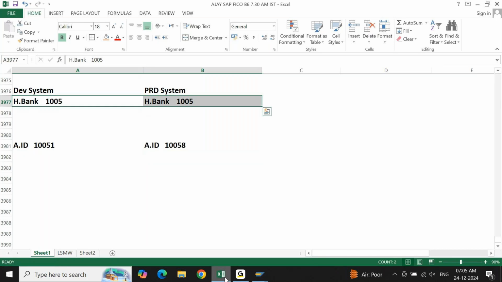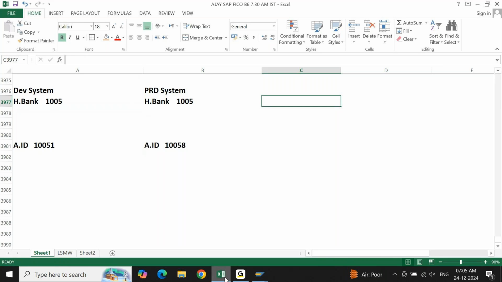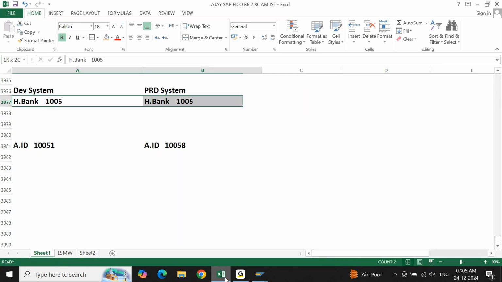Are these two the same or different? Different. These two, the status of the code in the development system and the status of the code in the production system, are they the same or different?